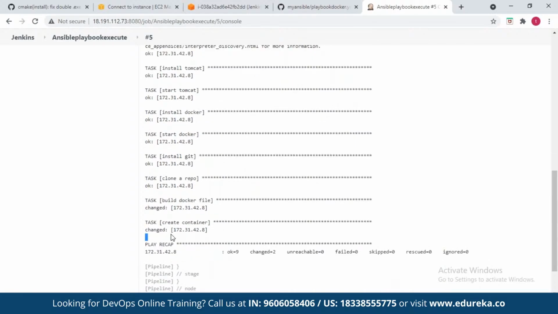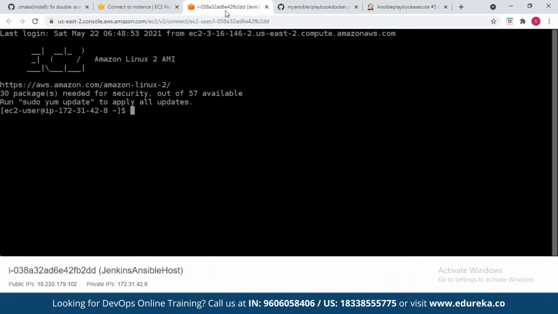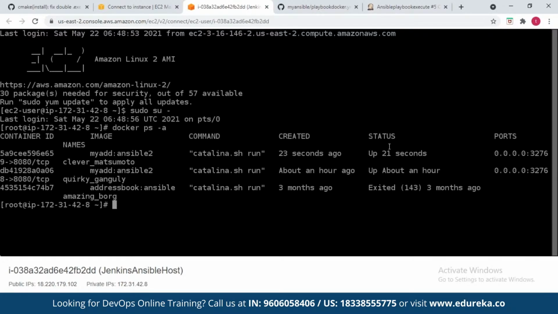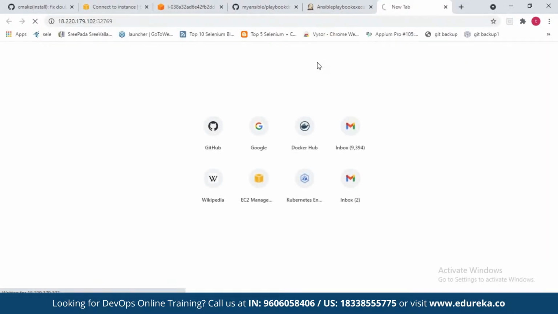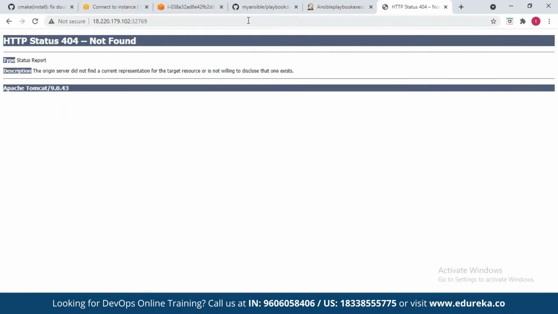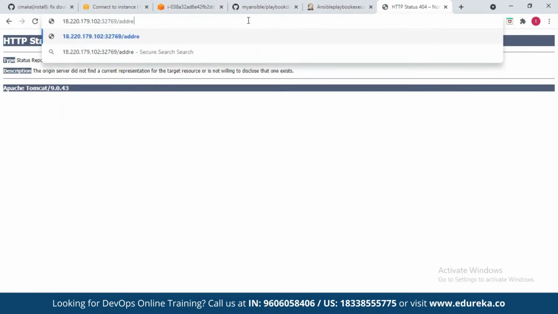Container has been created. Let us see if on one of the servers, I will log into one of my servers, and I will see if there is a container which got created. Right now, see here, 21 seconds ago, there was one container which got created with this image. And let us try to access the application. So this is called continuous deployment, friends. In Jenkins, I can add a trigger that if there is any change, 1 minute, friends. If there is any change on my source code, automatically this job should run.